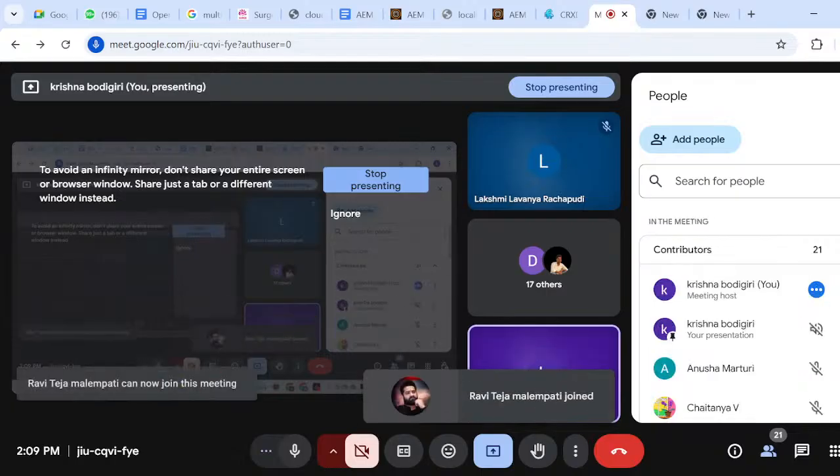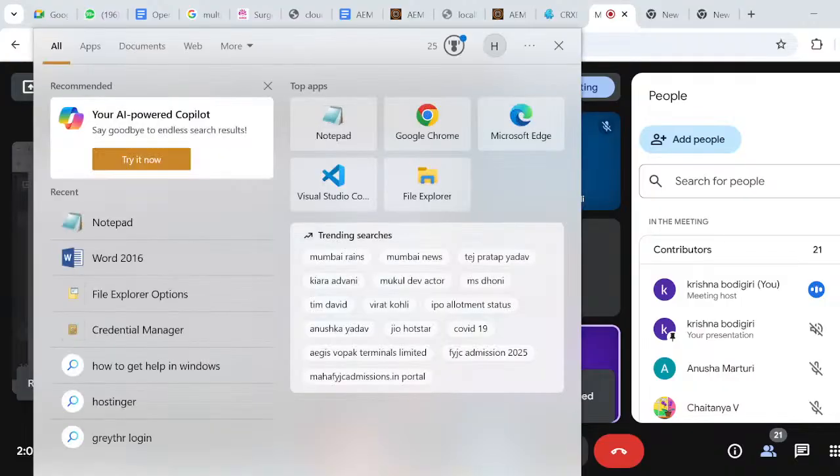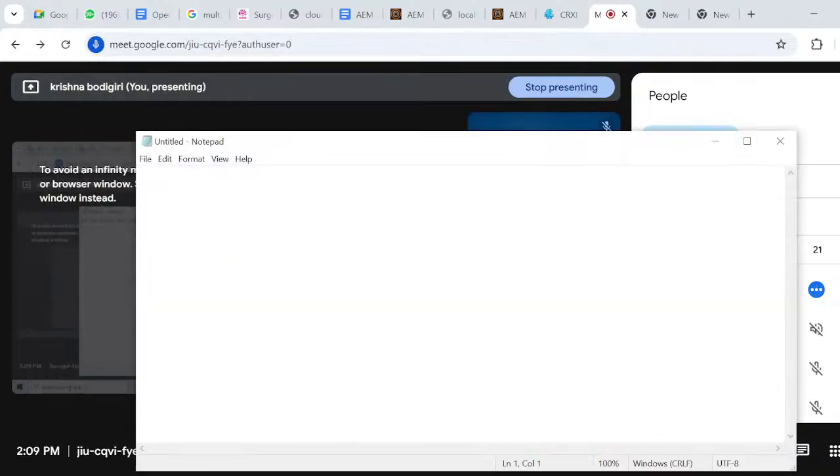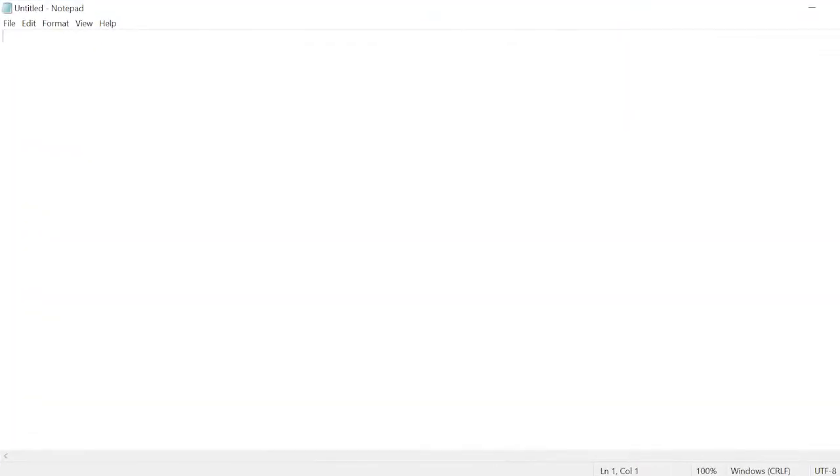Okay. So last session we started, I can open my notepad and give a summary of it. Last session I talked about multifield, right? In multifield there are three types. First type is multi-field with the same type.